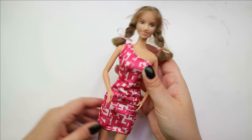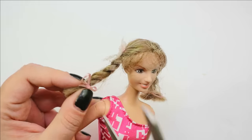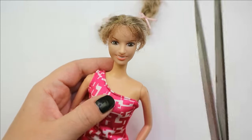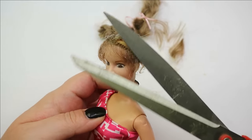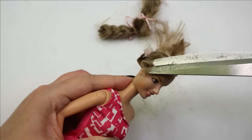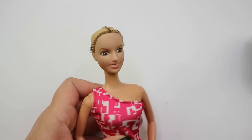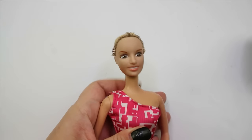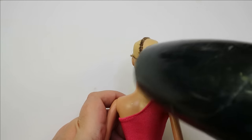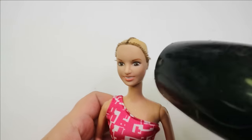So, and now I think I'm ready to cut off her hair, disconnect the head from the body, and then I will remove her face with pure acetone. Oh, and you can see now, by the way, that she has very little hair, just around her hairline and the part, because like this they tried to make the braids thinner, to use as little hair as possible, but it didn't help much, these braids were anyway way too thick.